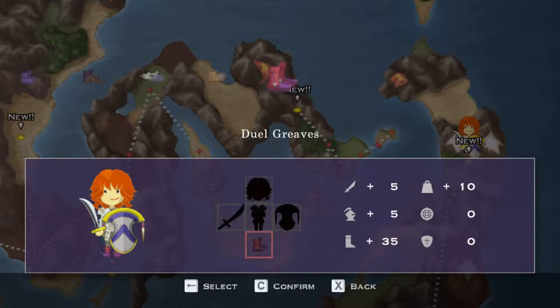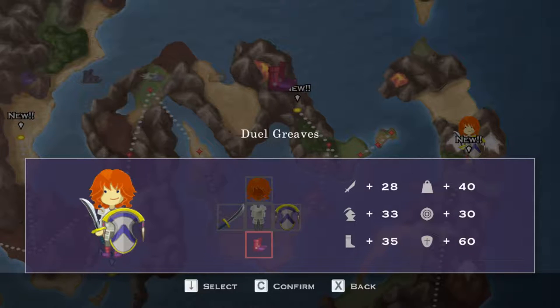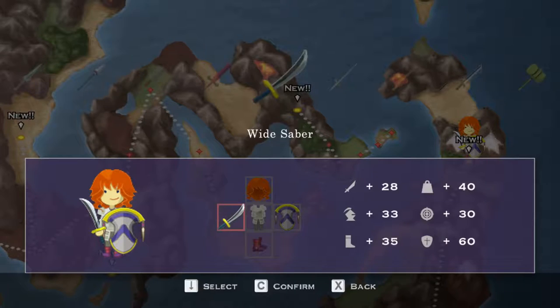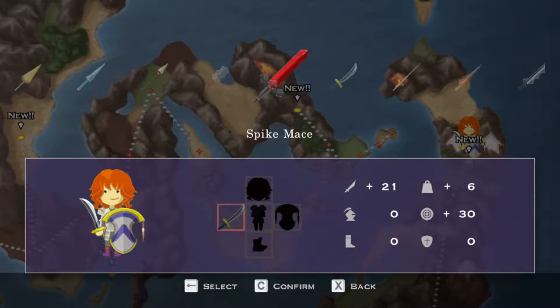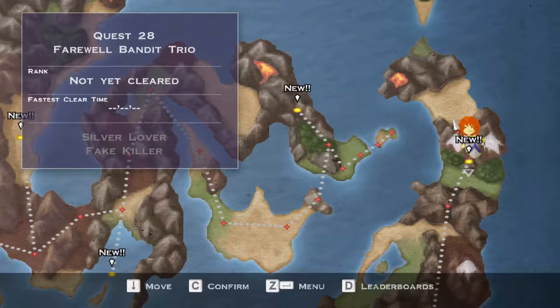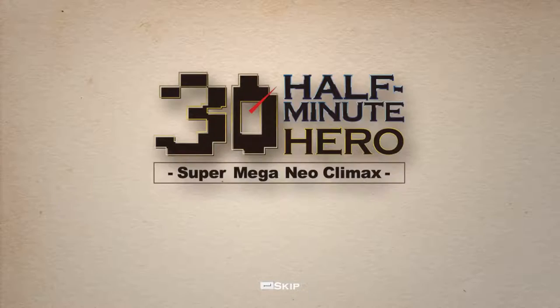And so we have the dual greaves now. They give us 35 speed, 5 attack, 5 armor for 10. I think they're worth it. It's not really worth it to flee. Anyways, I almost never do it. So Silver Lover and Fake Killer. That's the one thing that I think I want to do though, is I want to take the Silver Spear and see if this works. See if we end up fighting a bunch of demons and the silver spear helps me out a lot.